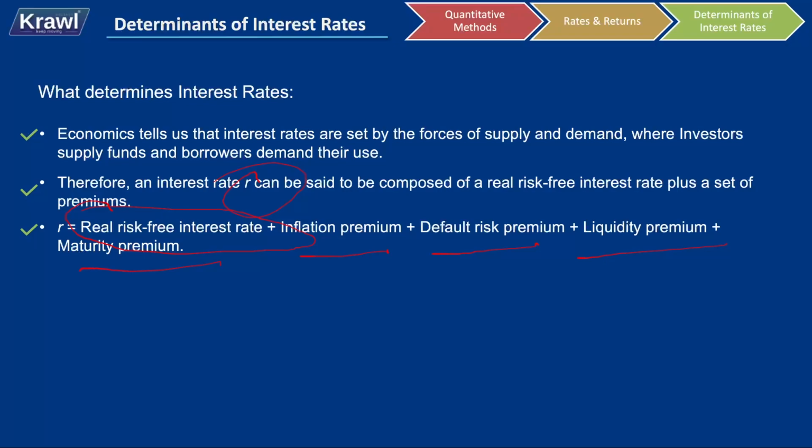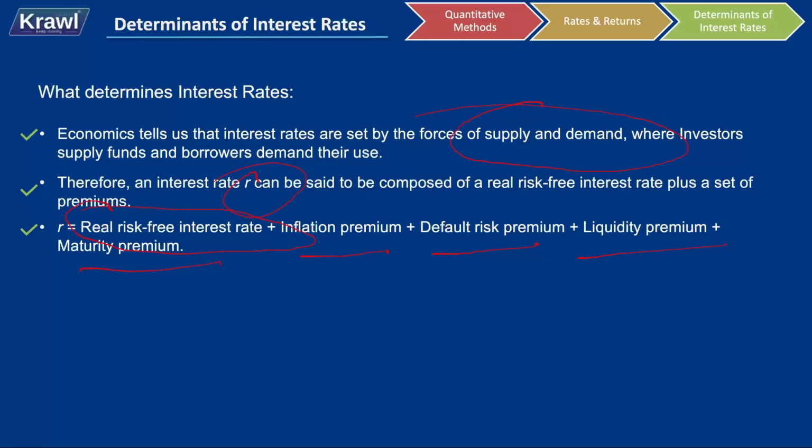So please remember this, put this structure at the back of your mind, register it: how is the interest rate determined? It is determined by supply and demand. So there are suppliers and there are consumers, those who are the borrowers and those who are the suppliers. The equation of demand and supply is what decides a specific interest rate. The framework of interest rate is equal to a real risk-free interest rate plus inflation premium, default risk premium, liquidity premium, and maturity premium.